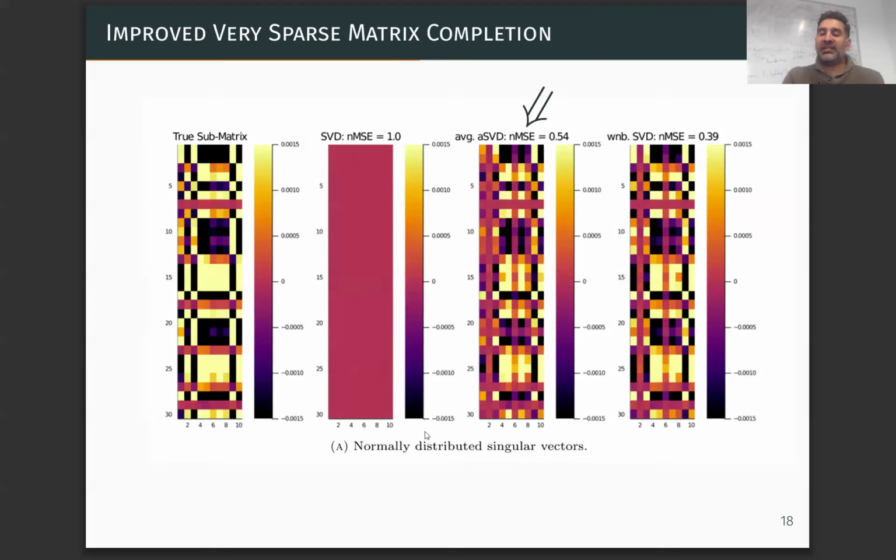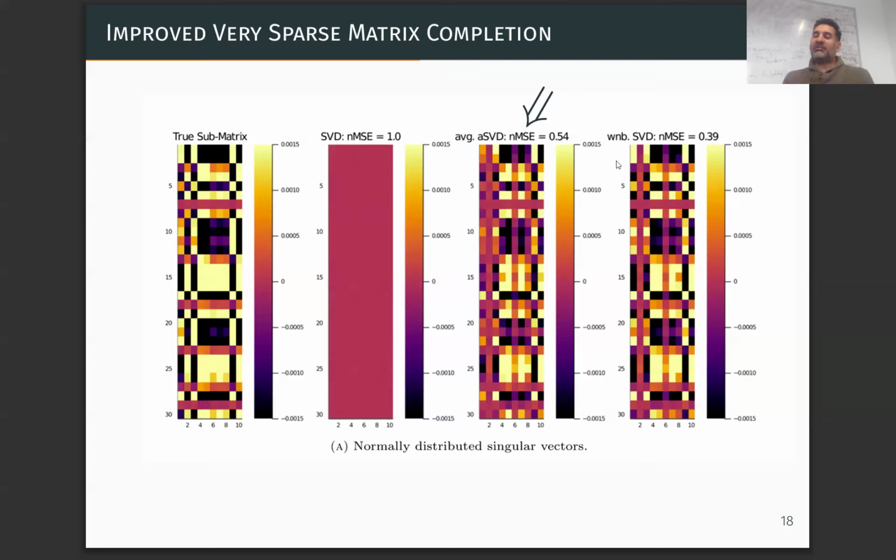Okay, so let me show you at least the results of what happened, just to show you that it really does do something non-trivial. The left-hand side corresponds to the true rank 1 matrix. The SVD really fails horribly. It gives basically almost junk as a reconstruction. Now there are two different methods I'll talk to you about. I'll focus more on the third column, which is what we refer to as the asymmetrized SVD, which in that very sparse regime gives you a pretty good estimate. It's not perfect. It has a normalized mean squared error of 0.5, but it does way better than what the SVD does. And there's another method, which is even more computationally intensive but also has a spectral flavor, that reduces the mean squared error by about 30% more, and that's what we refer to as the WNB SVD.